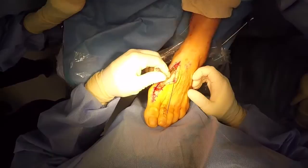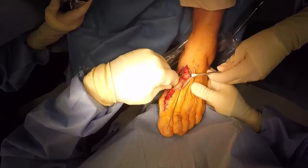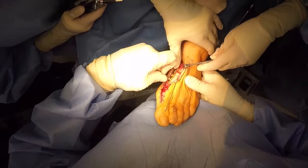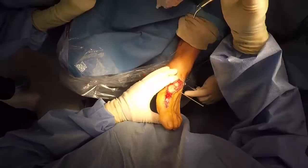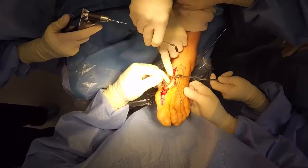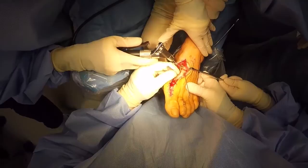So the plate we have chosen is the Anchorage CP plate, and you can see the divot in the plate is placed into the pilot hole that we've already drilled. These plates come with a variety of step-offs, and we've chosen a step-off of 1 millimeter. The step-offs are in millimeter increments, which allow facilitation of placement of the plate directly against the bony surfaces. So we're using a rondure to additionally prepare the surface, and once we have the plate in place, we will provisionally secure it with an olive wire, as shown here.